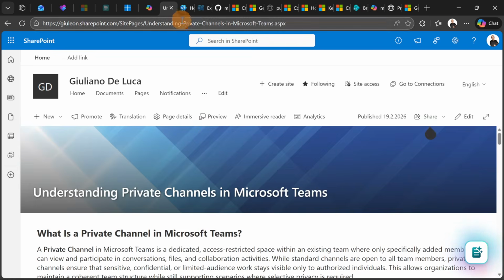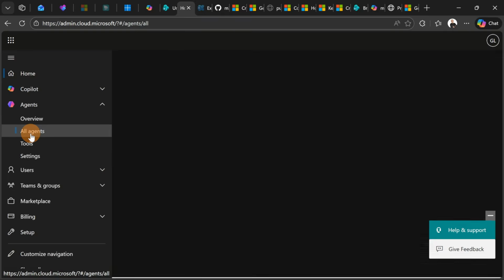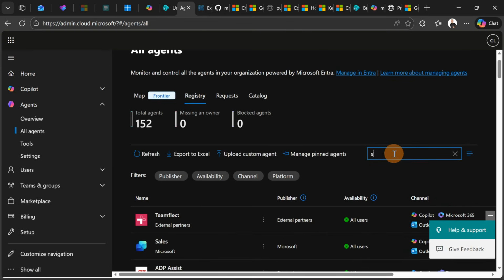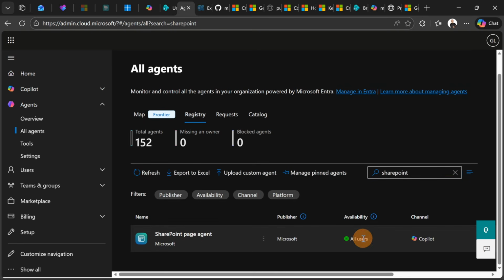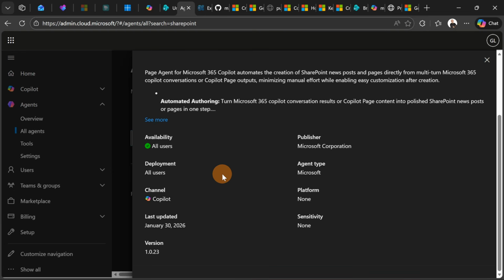Now, something to mention here for this SharePoint agent from an admin perspective, I am in the admin portal, is the ability under the new section agents, you have the ability to control all agents that you want. Now, for this specific agent, let me type SharePoint so we can filter this new one. This new agent is already deployed and available to all users. But if you want, you can limit the usage of this. You can block this one or you can remove. By opening directly the link, you can see all information related to the agent.